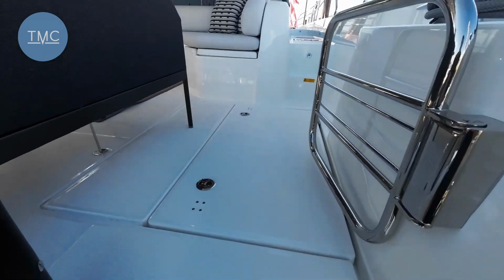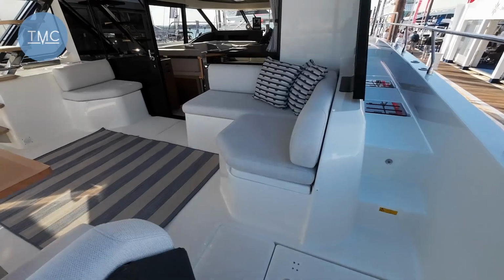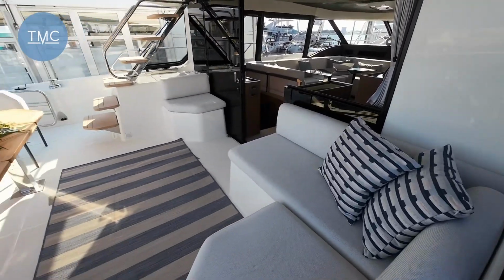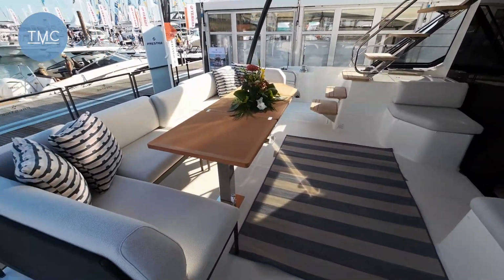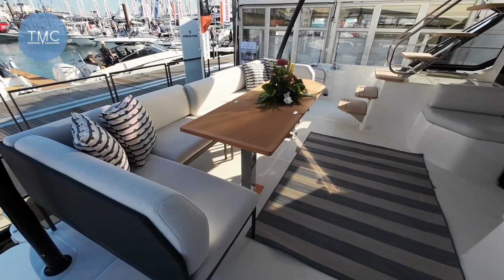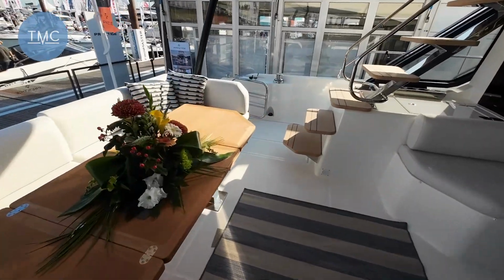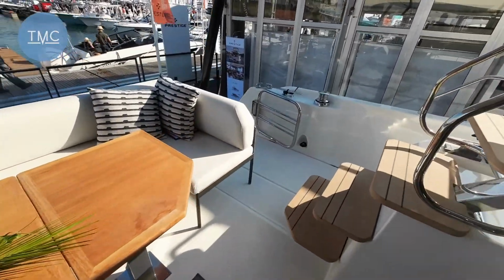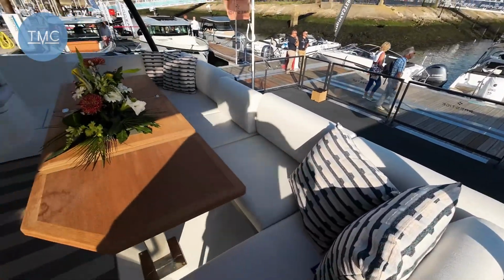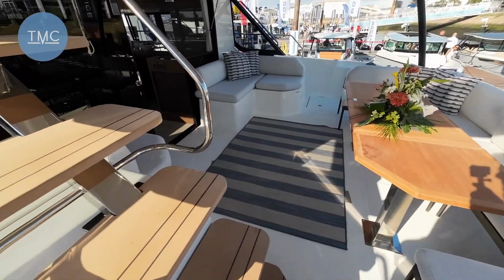Now bear in mind that of course on a boat like this there are a number of owner decisions that can be made in terms of configuration, floorings, fabrics, all that kind of good stuff. So you've got to bear in mind this is actually a sold boat, and this is exactly what the owner decided on. I think it works incredibly well. Some of the boats will probably have teak flooring, some of them will have hard tops, some of them have fridges in different places, different screens, all that kind of stuff. Depends what you want the boat to do, but this boat clearly works for the owner of it.